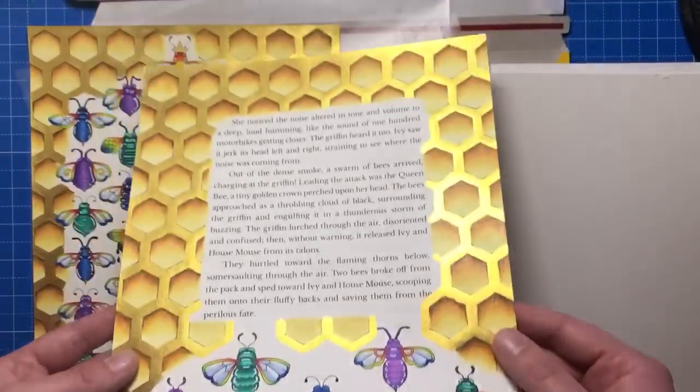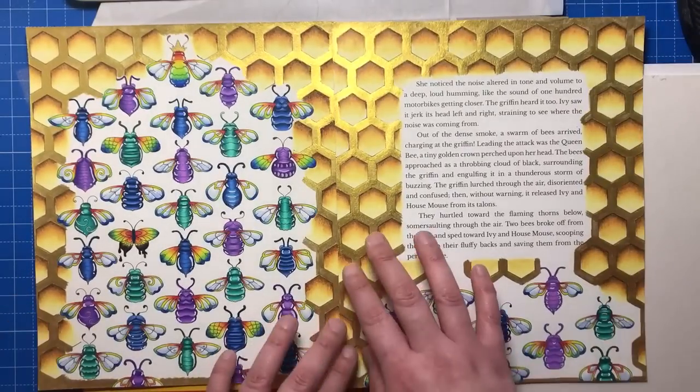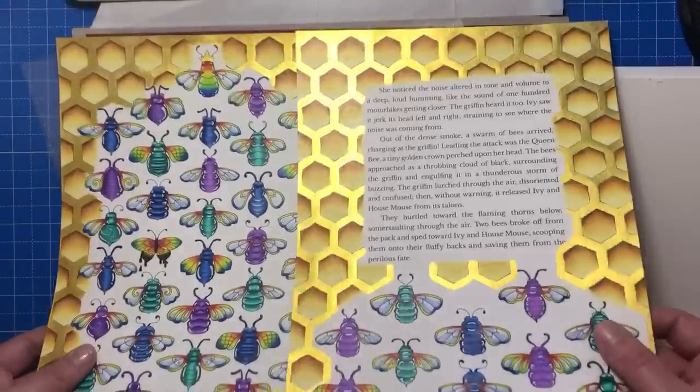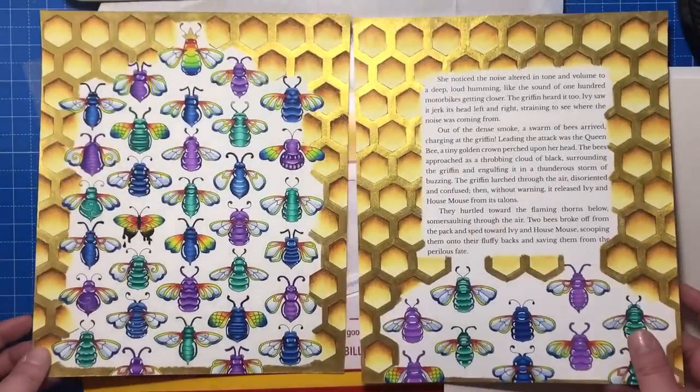Exactly the same on this page. So this took me a few days to do on and off, and I'm just really happy with how it's turned out. As I've said, I just wanted to show you it properly on video so you could see what it looks like for real.